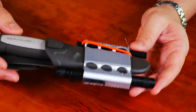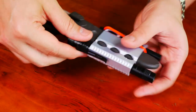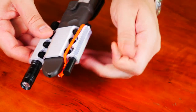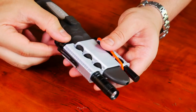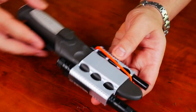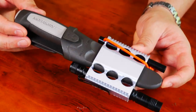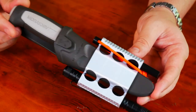This is the Mora Heavy Duty Ferro Rod and Flashlight Holder — I'm using it with a Craftline Robust. It holds my flashlight, pops right in there, and it will allow you to use the clip so it's not coming out. Then another 3/8 ferro rod. I like this because it gives you the functionality of carrying the light. You can adjust these to your own liking — that's the beauty of 3D printing. This one weighs 19 grams and costs 38 cents.